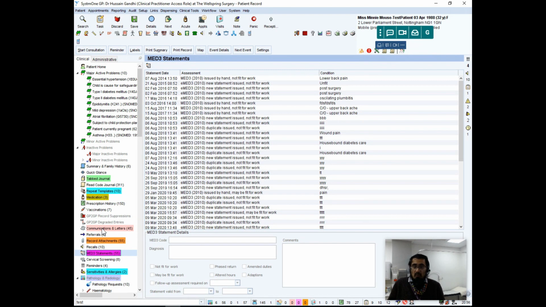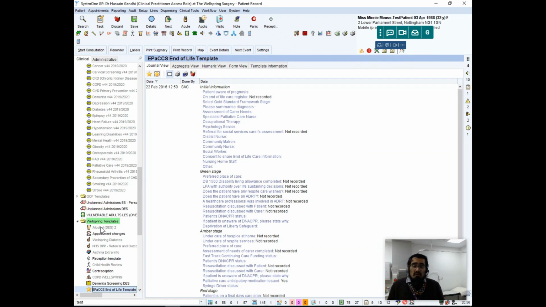So if I was to press Control and 1, that will take me straight to what's called our EPACS template. So for us, this is what we use for documenting palliative care, health, and all that kind of stuff. And it's nice to just click and find it. Because as you can see, if I look on the node, it's buried into our Wellspring templates, a bit further down and things there. So that just makes it a bit trickier to find. But by doing that, I can get to it really quickly.